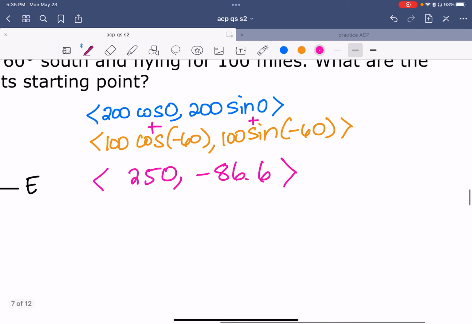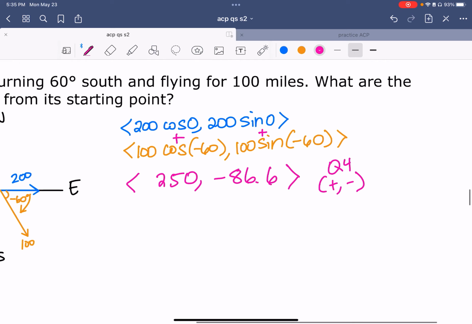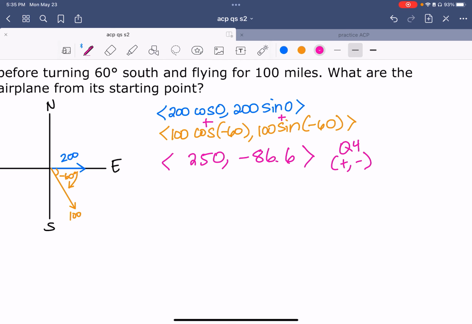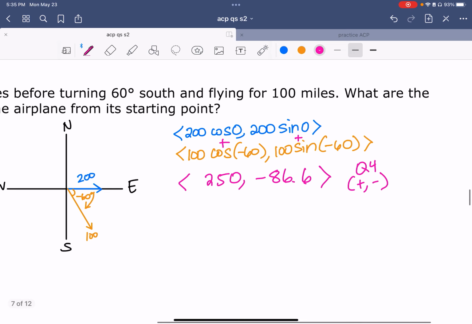Now you can figure out what quadrant this is in. So it has to be in quadrant 4 because you have a positive x and a negative y, and that's the only place where that happens. And you might be asking, why is that important? Well, at the very end, you're going to need to find the angle. And remember, if the angle is in the top 2 quadrants, you leave it alone. But if it's in the bottom 2 quadrants, you do have to do extra work to get the final answer. So that's why it's important to know that.